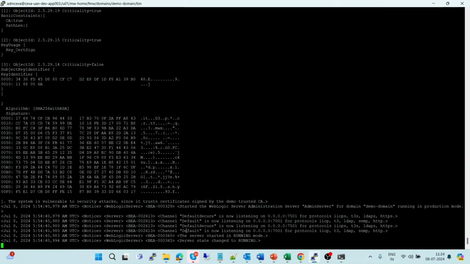Okay, so this time we can see the server state is changed and it is in running mode, and you can see the WebLogic instance is started.